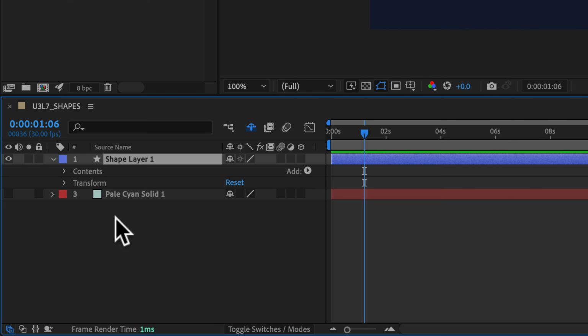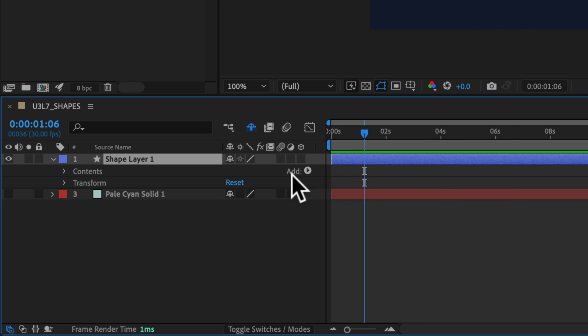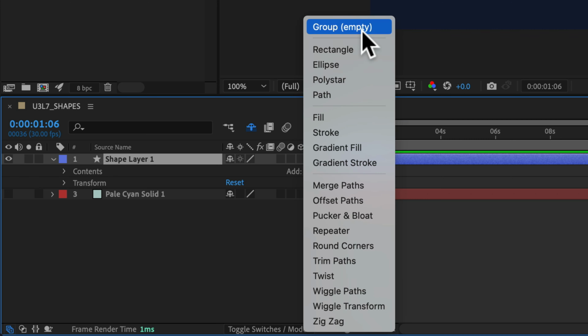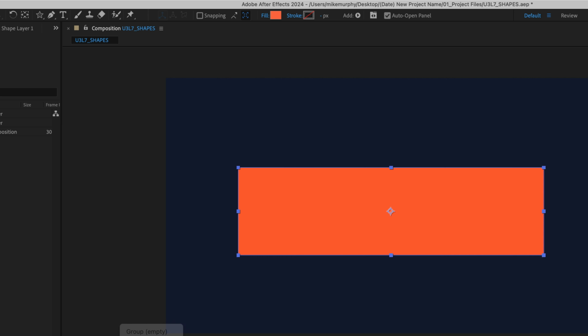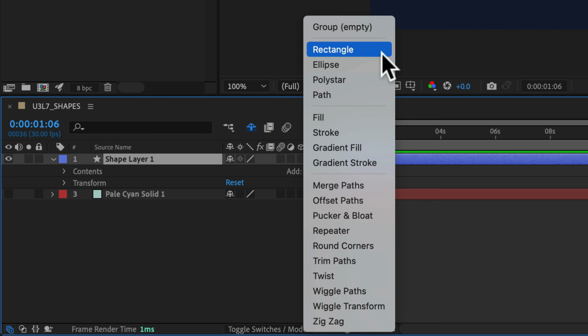The real power and fun behind shape layers is adding shape attributes. When you twirl open a shape layer, you'll see Add, click the arrow, and these are the shape attributes. You'll also find that at the very top, when you have the shape layer selected or when you have a shape tool selected, you'll see an Add button. That's that same menu. These are broken down into groups. This first group here, these are paths, so you can create new shapes in this menu.